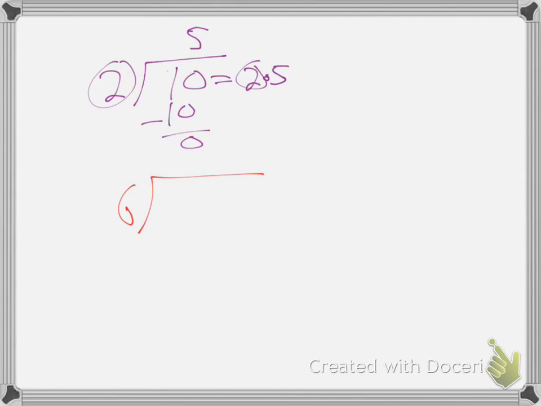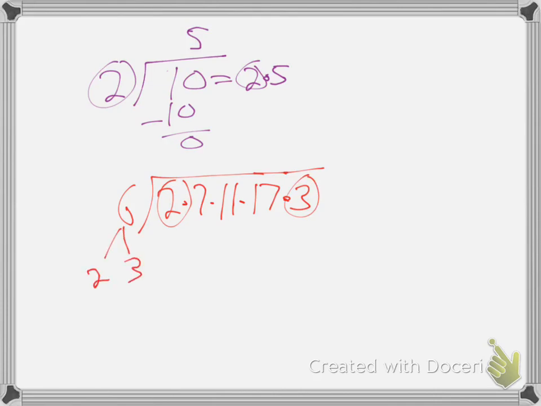What if I asked you, does 6 go into 2 times 7 times 11 times 17? Do you think 6 divides evenly into that number? No, is the answer immediately. Why not? Well, what if I threw a 3 on the back? Now it'd be yes, because now you have a 2 and a 3, which is what a 6 is made out of. So you want to start thinking about primes. It's all about primes. If the pieces of a 6 are found there, then yes. If not, no. It's that simple. One number divides into another number if all its pieces are there. If they're not, it's no. And then if you added 1, it would be no, remainder 1, right?